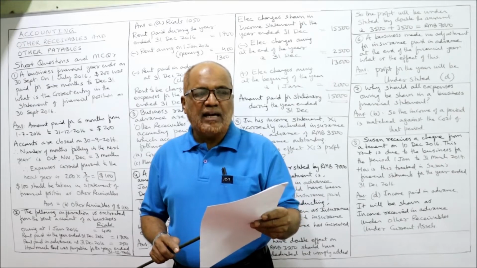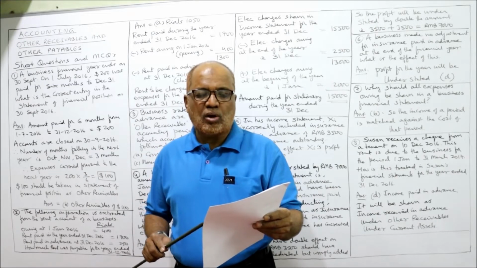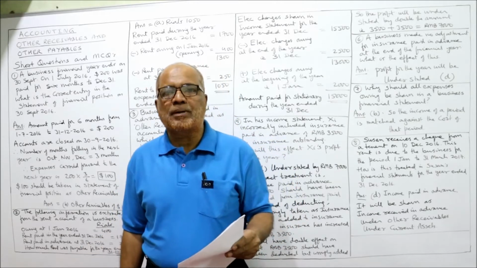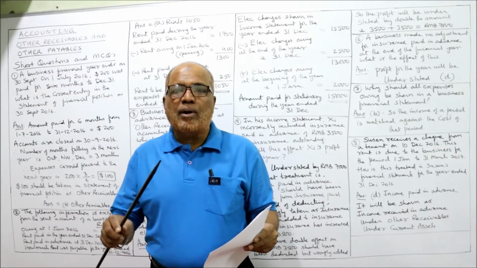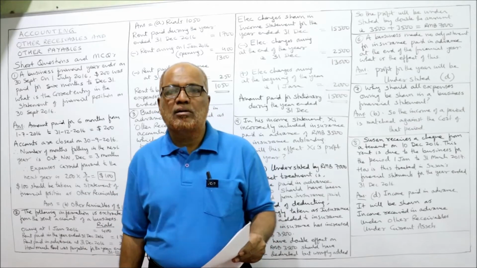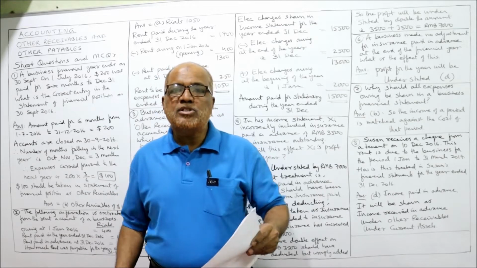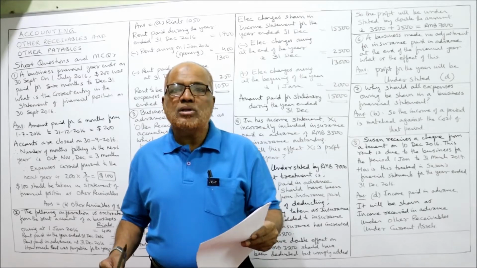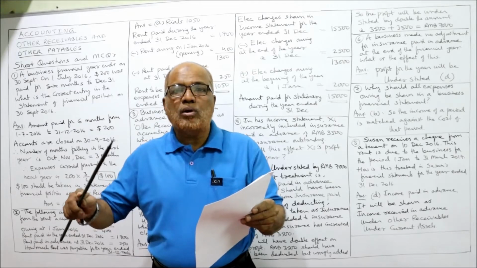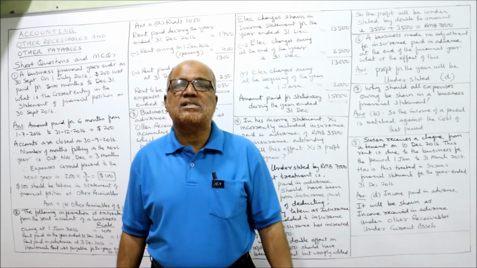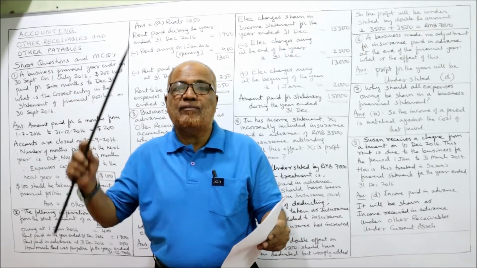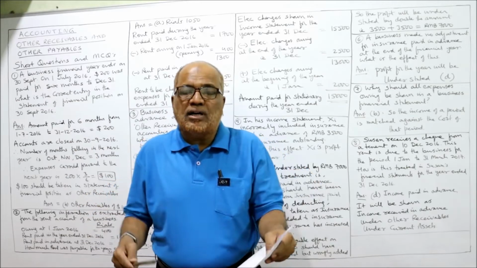What is the correct entry in the statement of financial position on 30th September 2016? We are closing the accounts on 30th September 2016. So how much amount of insurance should be taken in the statement of financial position? That means prepaid insurance, because we are closing the accounts on 30th September and the insurance paid of $200 will go up to 31st December.